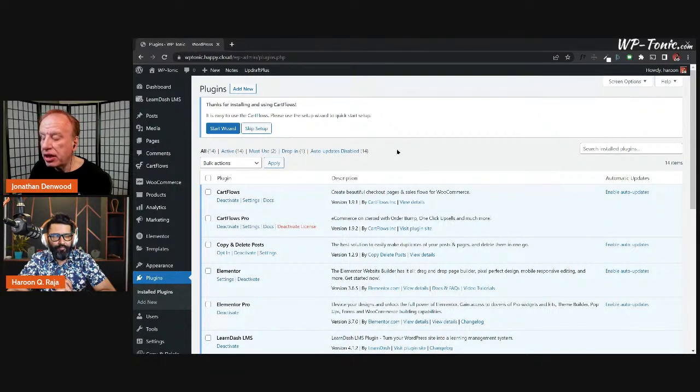If you've got the kind of membership level that we're talking about, which is in the thousands, adding WooCommerce to your hosting infrastructure isn't going to make much of a difference, because you've got a pretty meaty setup anyway, which you get with WP-Tonic.